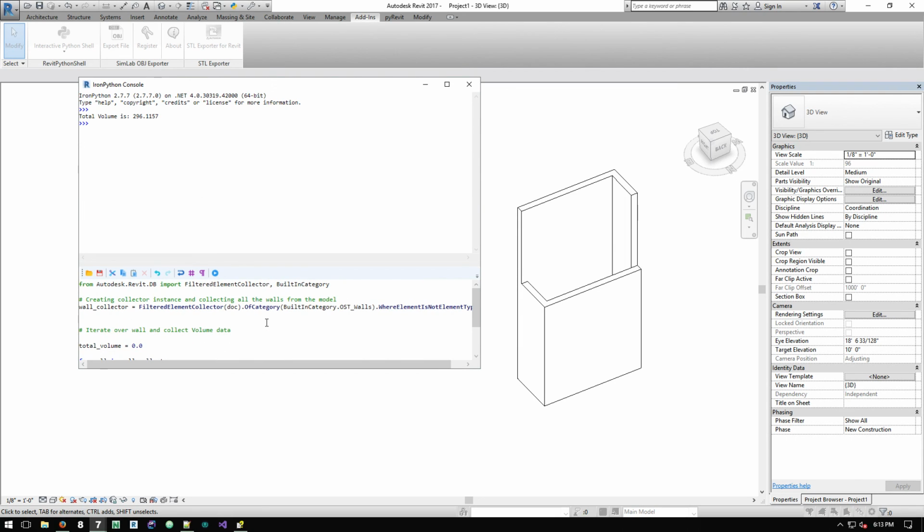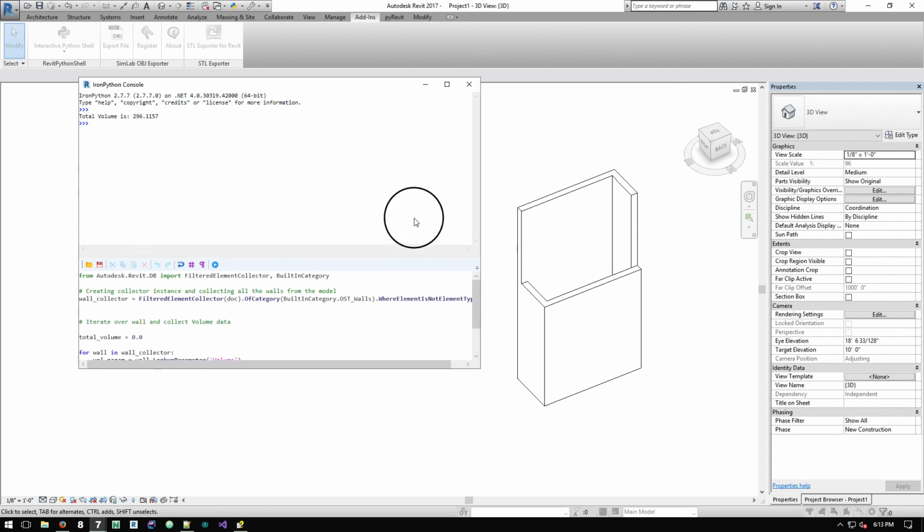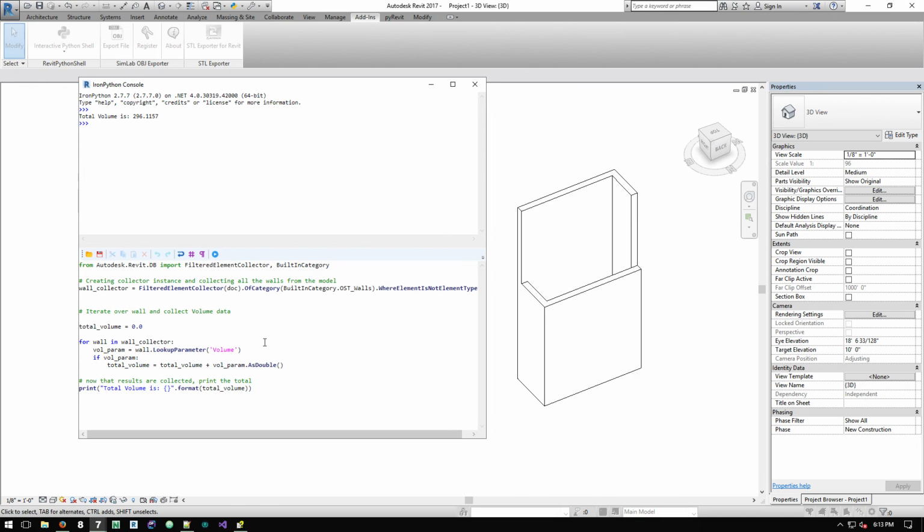Now you can run this script on a model that has like 2,000 walls in it. It would run slightly slower, but it is model independent basically. So it doesn't really care how many objects are returned. If this wall collector returns 200 different walls, the loop is just going to continue adding those volumes up until it's done with all the elements that we return. And if it's only one, it's only one. If it's zero, nothing happens. The loop will never do even its first round, so the total volume would be zero, right? If there are no walls inside the model.